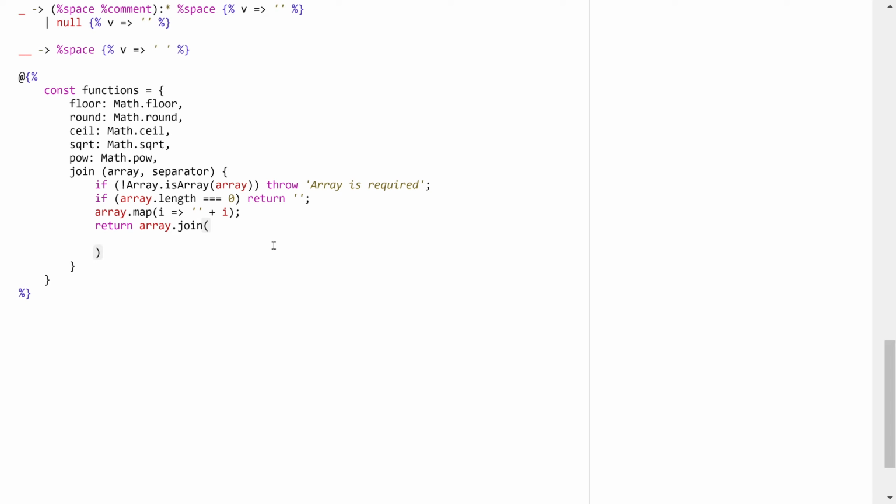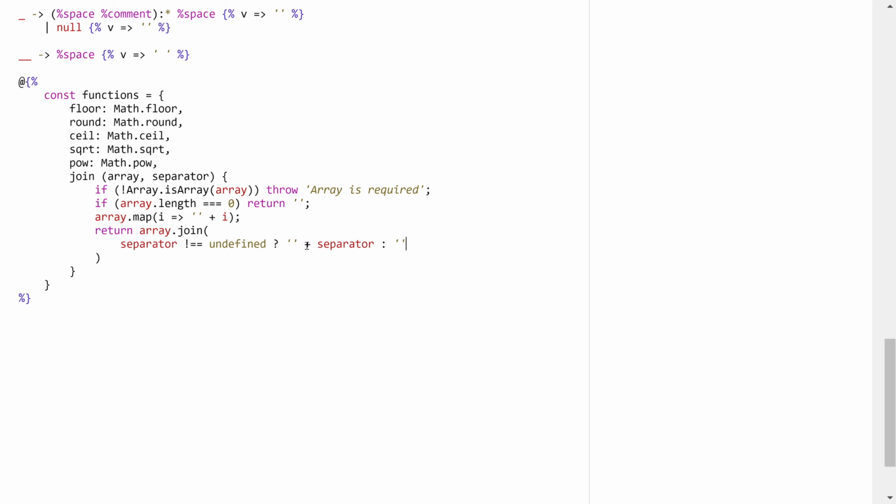And let's check if our separator is not undefined. Then we will return, using the same technique, the separator to make sure that it's a string. Otherwise, we'll return an empty string.